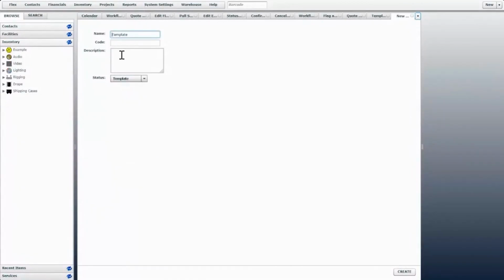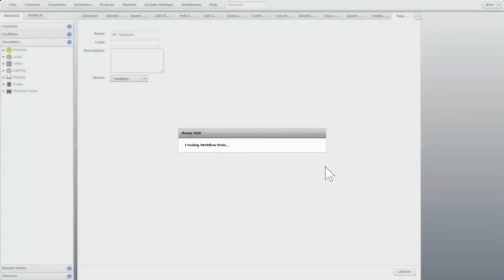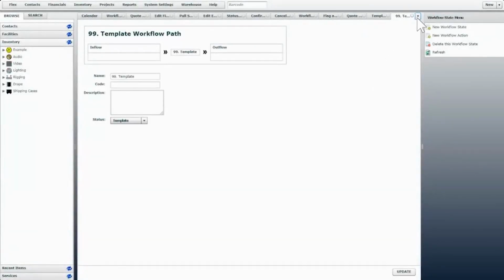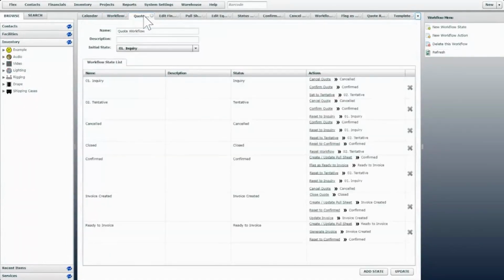If we wanted to number it, maybe we go, well, this isn't really part of the regular process anyway, so maybe I make it like 99. I want it to be at the bottom. Maybe I want it to be at the beginning, so I change that either way. So for the moment, I'm going to do it like that. Okay? Again, code and description are not required. I tend to not put them in. Okay? Now that that's there, we can go back to our quote and reload it.